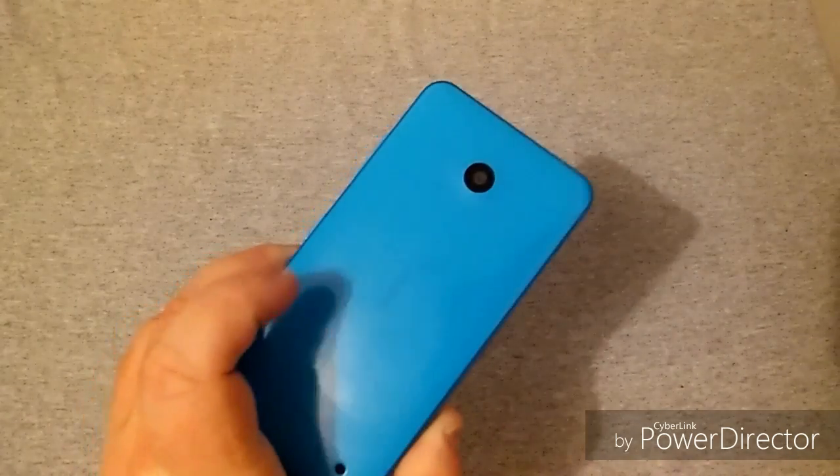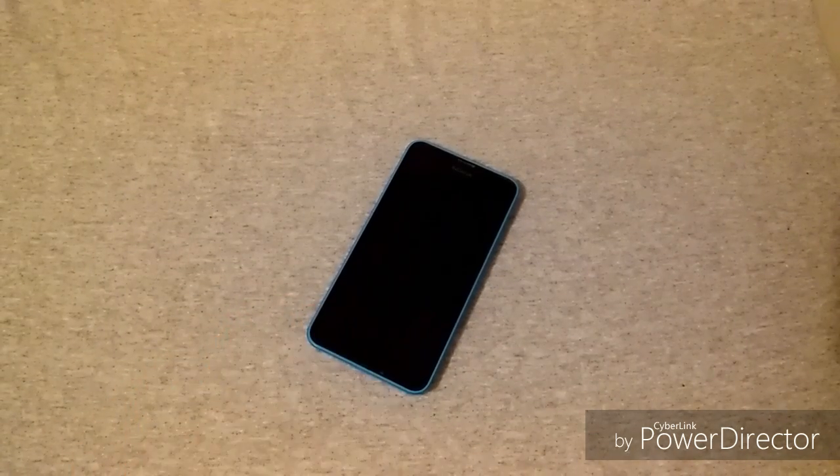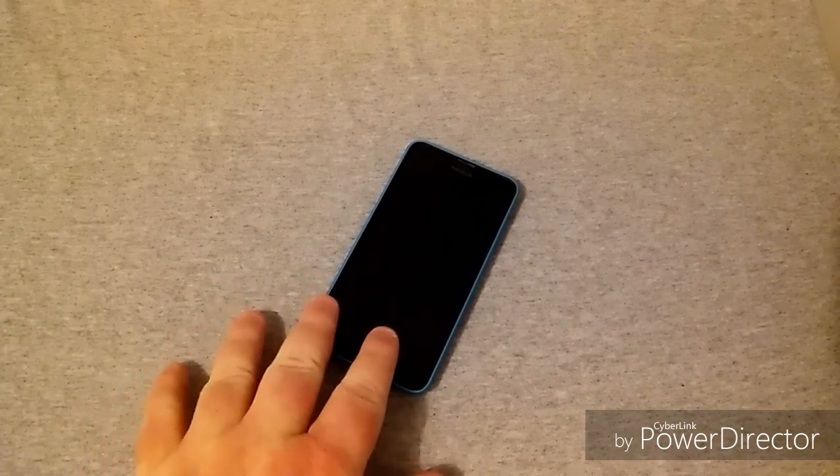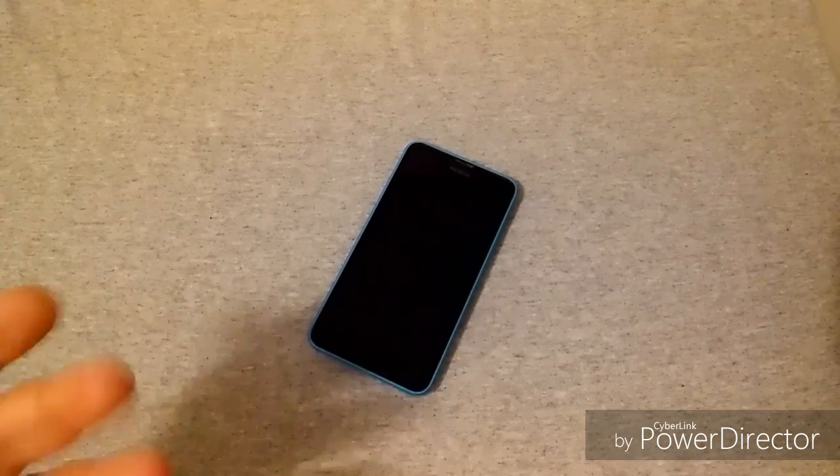This phone does run Windows 8.1. Now, I was sure this phone would receive Windows 10. I did some research the other day, and I looked at the Windows phones that will support Windows 10 and what will get the update. And the 635 will get the update. However, this has got 512 megabytes of RAM. And when you look it up, it says 635, but beside it, it says 1 gigabyte. And there is a 1 gigabyte version available.